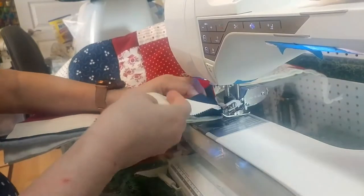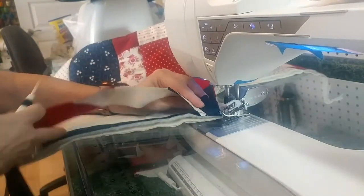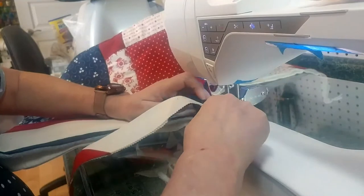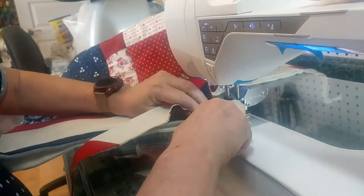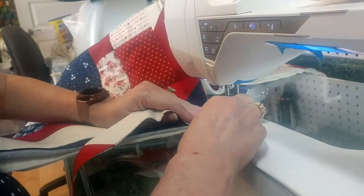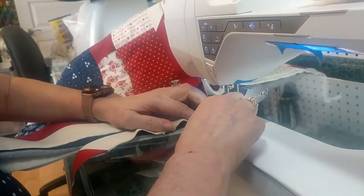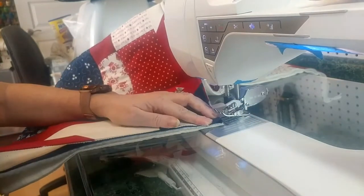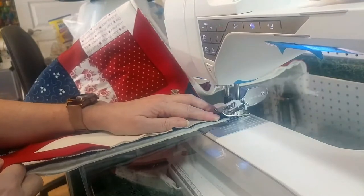Binding going everywhere. Keeping the unfinished side of the binding, get it lined up so that you have a straight seam or straight fold at the very top, and you have the binding matched up on the side. Move the quilt up to where the needle is, and slowly get her started again.